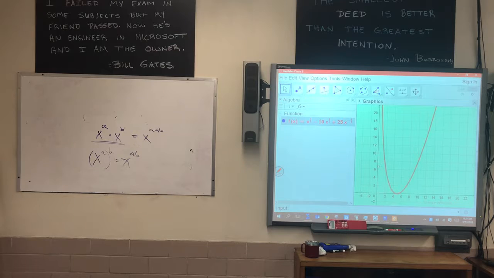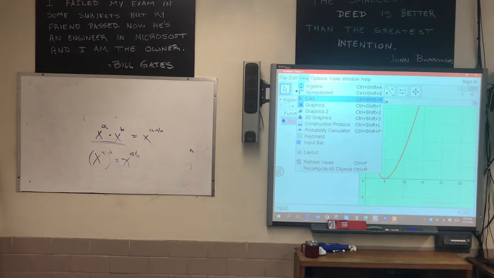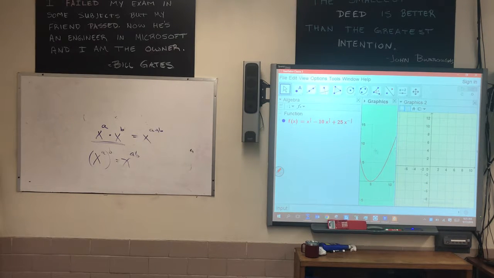Okay, now you might say it looks something parabolic, but it's kind of skewed to the side, isn't it? It's kind of pulled out that way. So that graph is not parabolic. Okay? But the solution there, we see that we're getting 5, right? What we did algebraically by hand is we actually generated what I'm going to show you in this yellow graph, which we said was x squared minus 10x plus 25. We're interested where that equals 0, and we do know that equals 0 at 5. And that is parabolic, right?